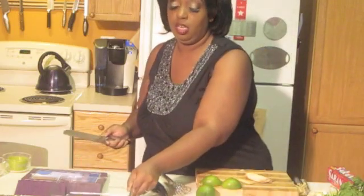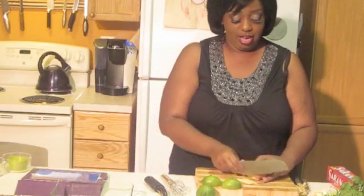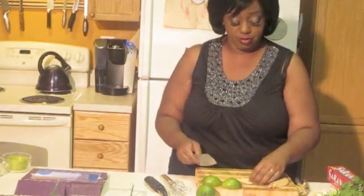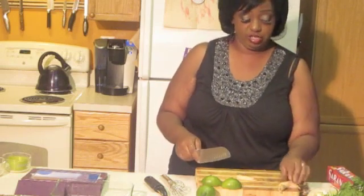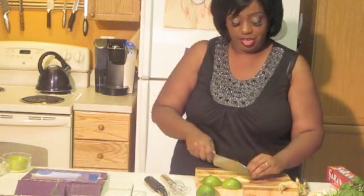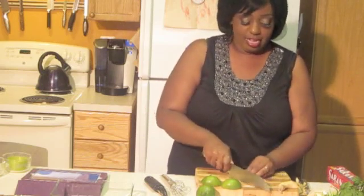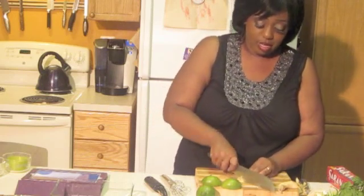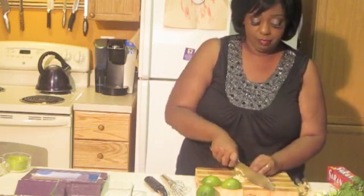I'll move this over just in case you can't see. I'm just going to cut that into planks. See that? So now I have 3 things like this. Kind of look like a potato chip almost. And then I'm going to take these planks, and this is going to be for my lemon and ginger tea later. I'll take these planks, stack them on top of each other, cut them into matchsticks, and then I'll come back here and do a fine mince, almost looking like a fine mince of garlic.